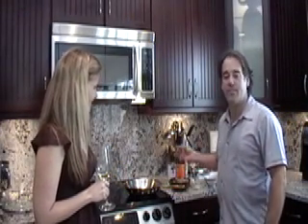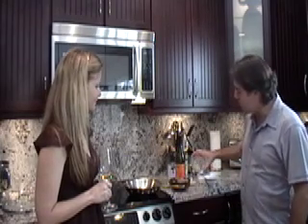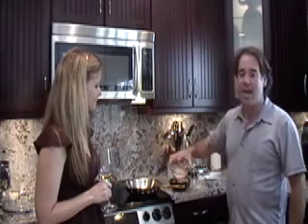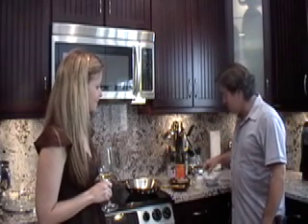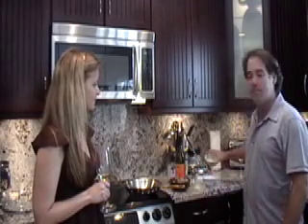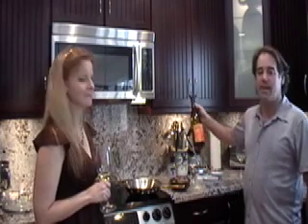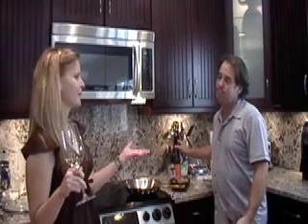We're going to take these little neck clams — I have 16 of them, 8 per person. I've got one clove of garlic chopped up fine, one half of a large shallot chopped up fine, some parsley, a little bit of lime, some black pepper, some salt, a little bit of butter, some grapeseed oil, and The Nice. Because it's perfect — and because we always have to liquor up our food.